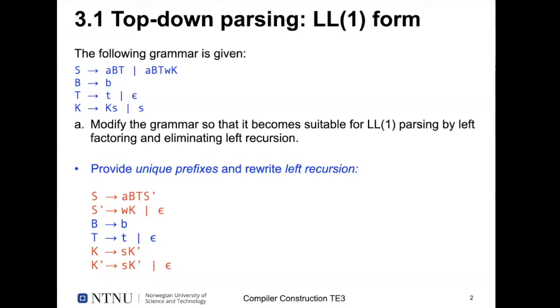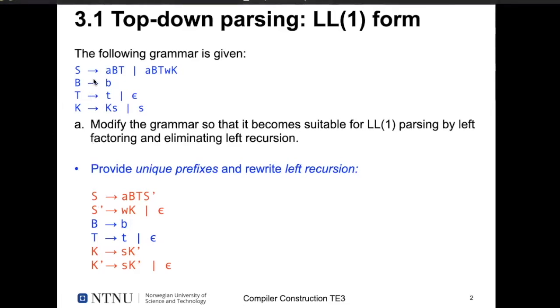And we've seen in our lecture that there are methods to modify such a grammar, which enable us to do LL1 parsing. These methods are providing unique prefixes on the one hand and rewriting the left recursion to right recursion on the other hand, because left recursion, of course, can kill a parser. When you go down to K, and then try to find a K again, and you go down to K again, well, that is an endless recursion if you don't take care writing your parser.